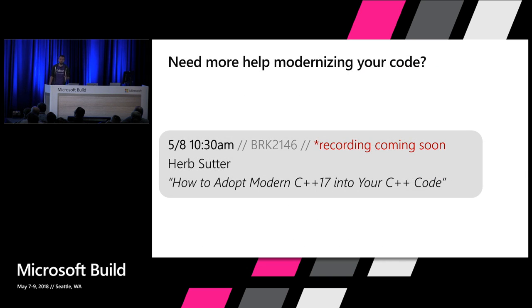If you want to learn more about how to modernize your code, I hope you didn't miss Herb's talk yesterday. If you did, and you haven't mastered the time travel skills, the recording will be available soon. He went into more details of how to actually modernize your code. And it's not only about standardization, I should say. We do have C++ Core Guidelines helpers inside Visual Studio as well: the Guideline Support Library, as well as the Core Checkers, which is a technology based on our core static analysis tools. They'll allow you to write more modern code. I won't go into the details today. I went through a lot more details last year, so again, please check out my talk from last year.